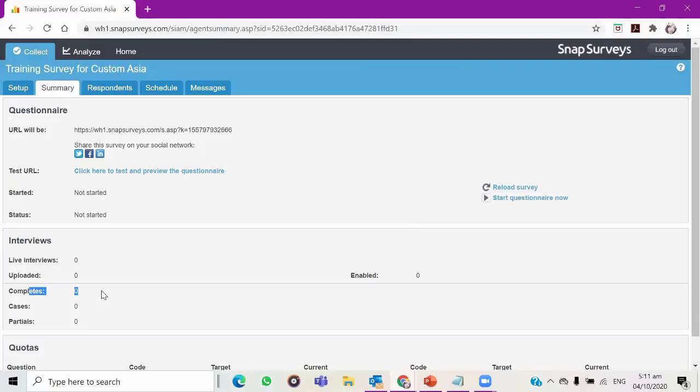So partials, if used for web edition and you allow partially complete data, it will automatically have the number in the partial here. But in the mobile edition, partials are not recorded because when you stop in the middle of a certain question, all those answers will be deleted because you're not able to click the submit button. It's only collected when you click submit in the end. So everything that is recorded in the mobile edition should only be the complete.